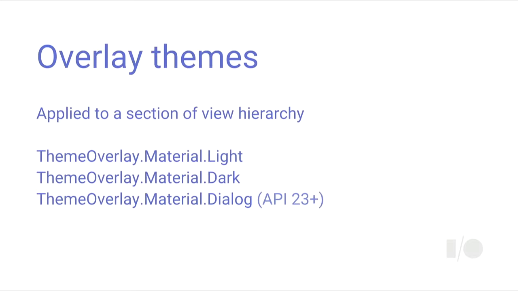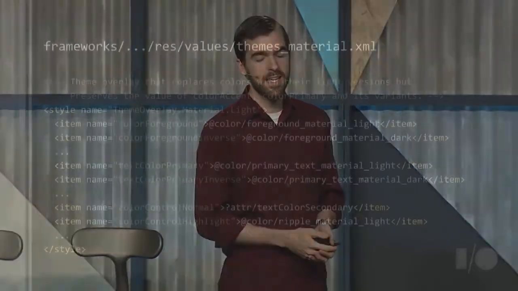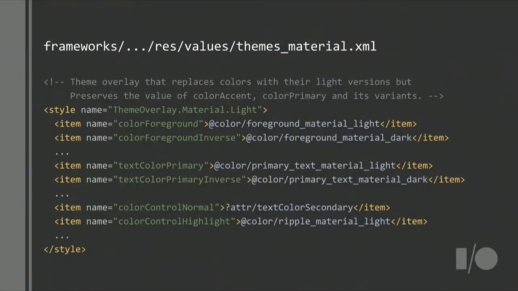In API 23, we added a dialog overlay theme. This only redefines the window attributes specific to dialogues. It gets applied on top of your activity theme, so the host activity that creates the dialog. We apply window attributes on top of that, so your color accent, anything else you've set, gets propagated to dialogues in API 23 and above. Overlay themes look like this. Again, it's just a subset of the things that would have been defined in the overall material light or dark or whatever themes. You can create these yourselves very easily, and then just use theme.applyStyle or setTheme in your activity.